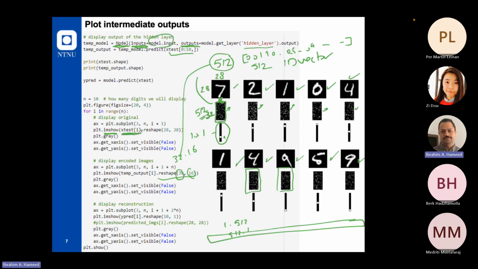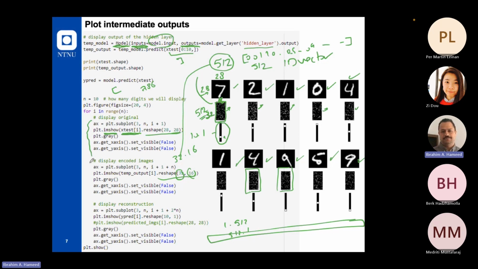And the test set, in the MNIST data set, is one vector, a 1D vector also, so I need to reshape it again into 28 times 28. Because when you download the data set, it will not be an image, it will be just one vector of size 786 something, which is 28 times 28. So you need to reshape it into 28 times 28 to display it like this one.